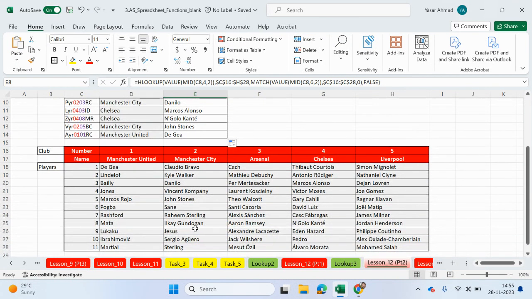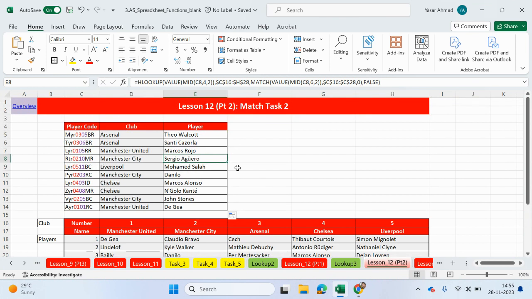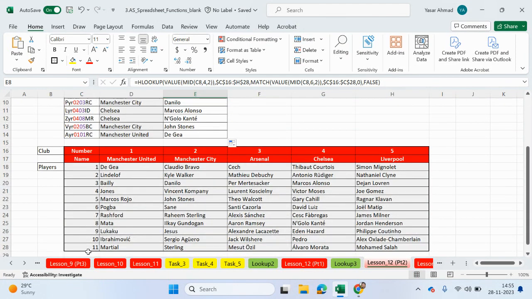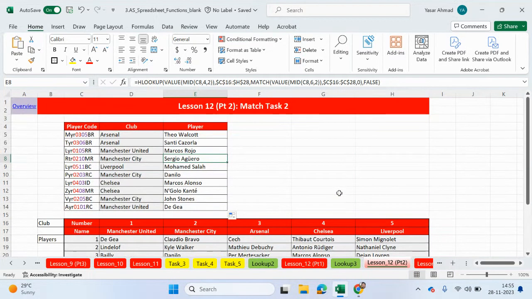So as you can see, guys, in this example, we used the match function to identify the row index. We matched up these purple values here with these values here. We had to start from here because 1 is the 3rd row in the whole table array. Okay, guys, I hope that makes sense.